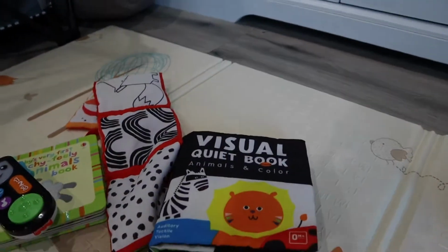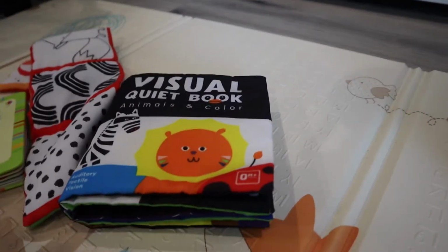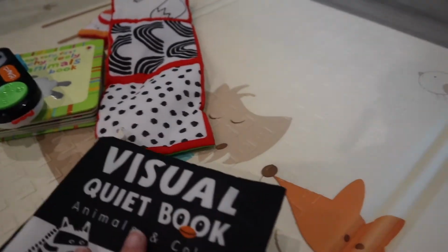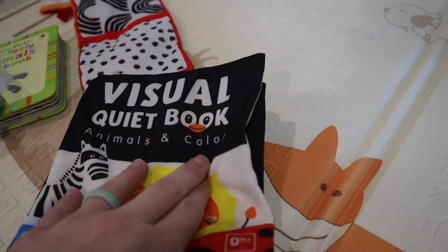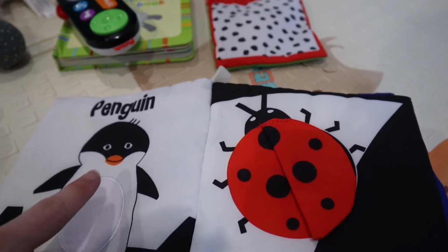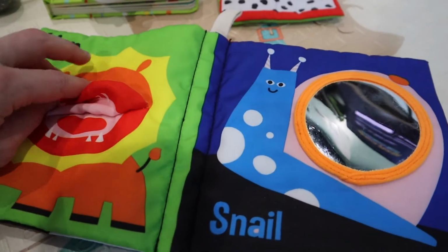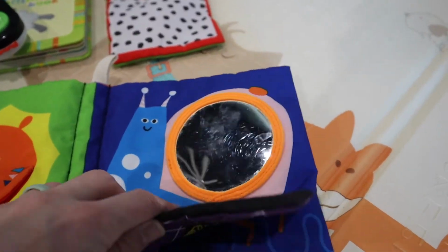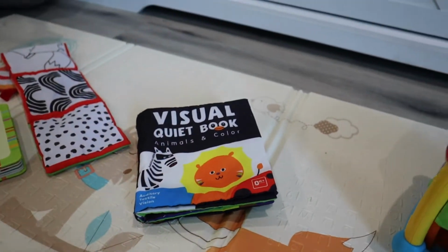And then his all-time favorite toy, since he could start playing with toys, even as a newborn, I would show him this because they're black and white, and when they're newborns like that, that's all they can see. So this has always been a great toy that he's had. He has quite a few of these little scrunchy books now. And he knows how to turn the page. He'll play with the sensory pieces, and he will play with this thing for a very long time. He still loves it. He can see himself in the mirror. So this has been really great to see him interact more and more with this book as he's grown.